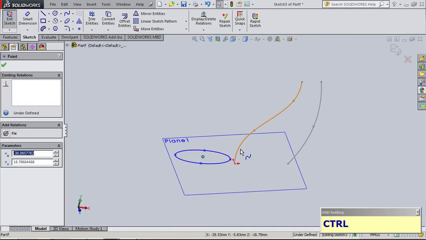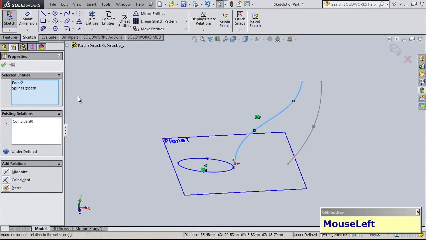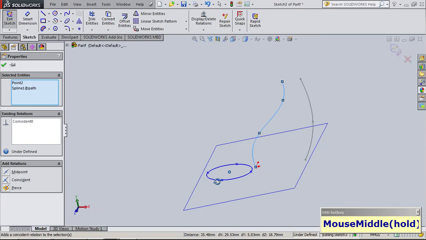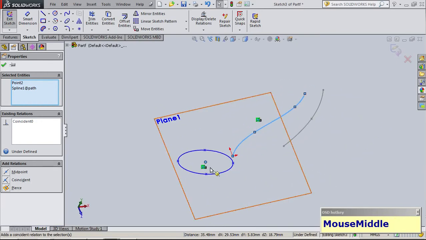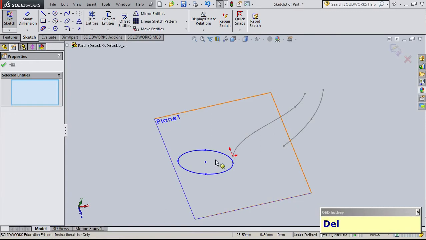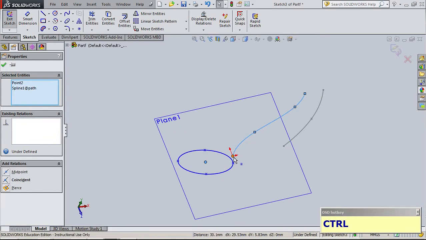So imagine I select this one, and then I said make it coincidental. So notice that it's actually not coincidental. So what's actually happening is it does something weird and then doesn't have the desired effect. So it actually kind of makes it coincidental on a projection. So if I actually want it to be coincidental at this point, I'm going to select the center point and then this curve. Make sure you select this curve, not the end point. And then I'm going to select pierce.